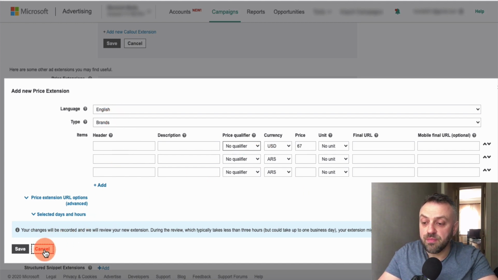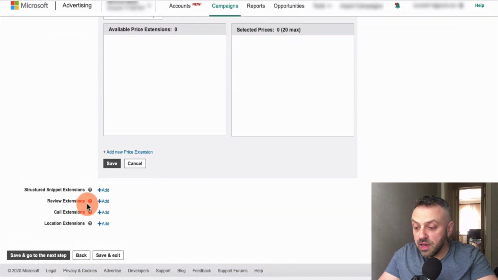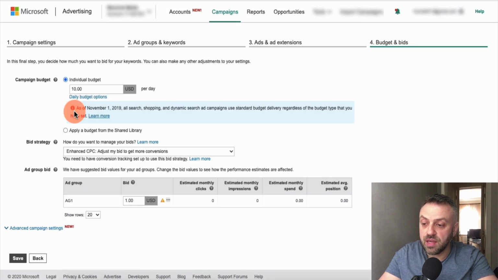And this is very important. So you're going to fill this out, you're going to add it here, and it's going to be in this kind of area, and you're going to move it here, and that way it's going to get shown up. And that is the only thing you need to do. Then we have one more step, we can go save into the next.